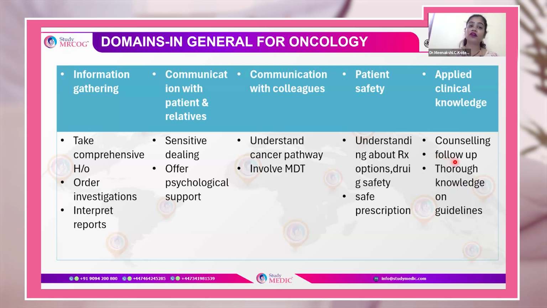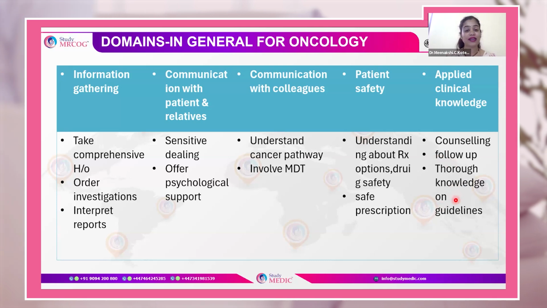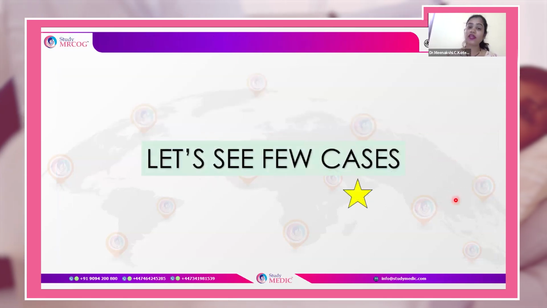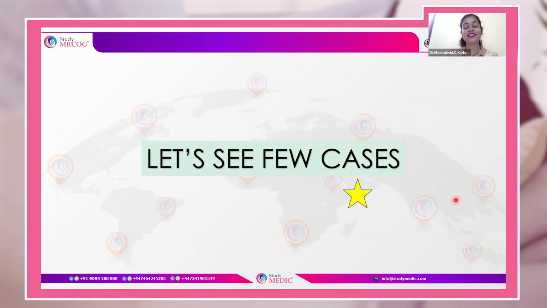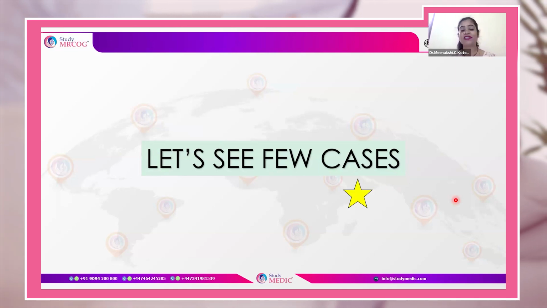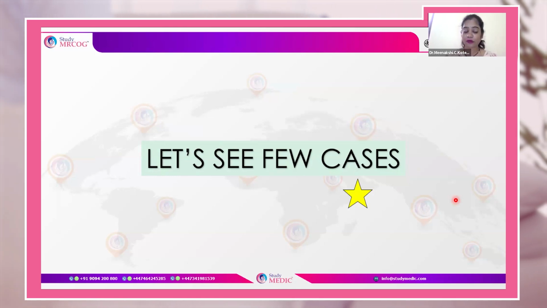So it's important that you are very, very thorough with the entire pathway and have knowledge about the guidelines, the British Society guidelines as well as the FIGO guidelines. It's important that you are thorough with all of them as well. Not very much into detail, but at least the outline. For stage 1A1, what are you going to do? For stage 1B, what will you do? Similarly, for endometrial cancer, for different stages, how are you going to manage? That is something that you all need to be aware of.